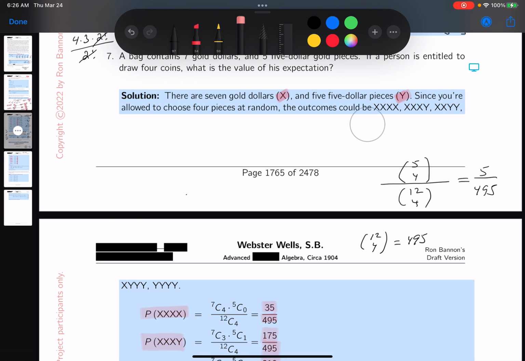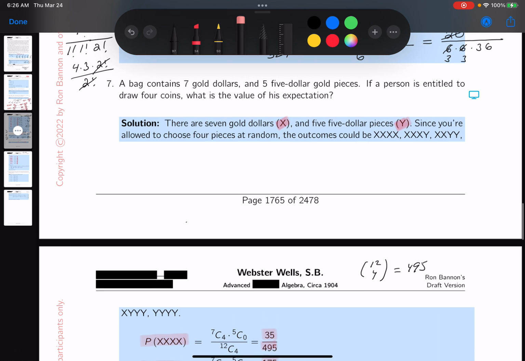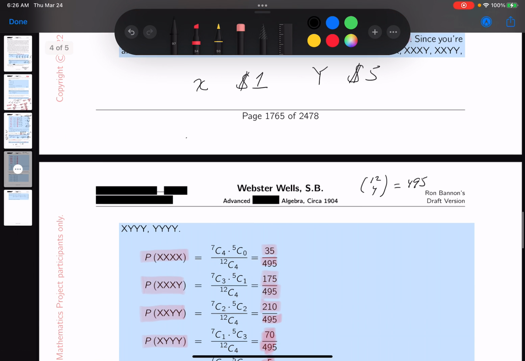All right, let's talk about value now. This is where I have to go back and remind myself of the value of these things. So the x's are worth 1. The y is worth 5. All right, let's talk about it now. So what's the value here? We're going to put the value down now. The value of this one over here is going to be, well, each x is worth $1, so it's $4. We'll just call that V1.